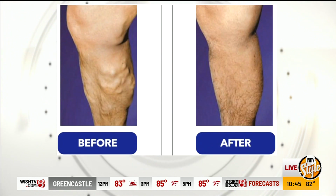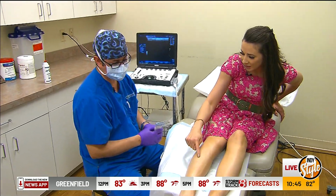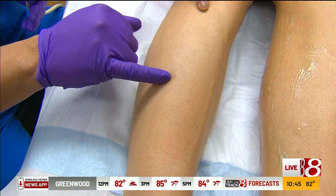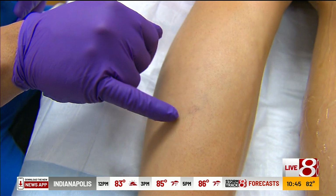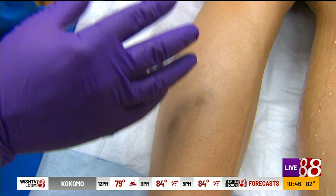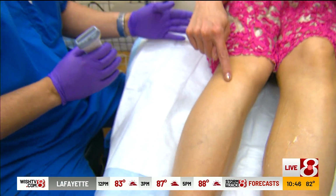Right. Now, we've seen some pictures of varicose veins. They look a little different. Would you call this one right here a spider vein? So this is a spider vein here, and this may be a dilated spider or a reticular vein, which is just maybe 1 millimeter in diameter or so. But yes, you can have clusters of spider veins here. Women typically can get them on the side of the thigh. It's a very common place.